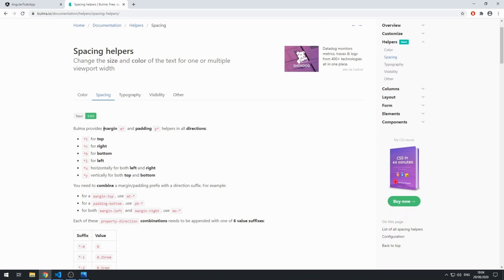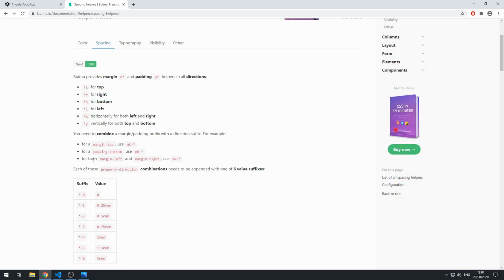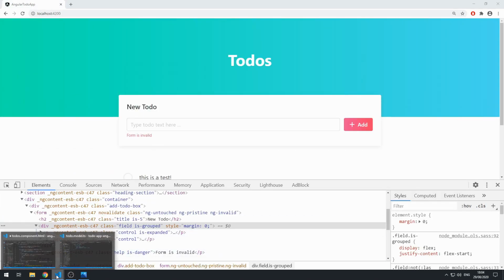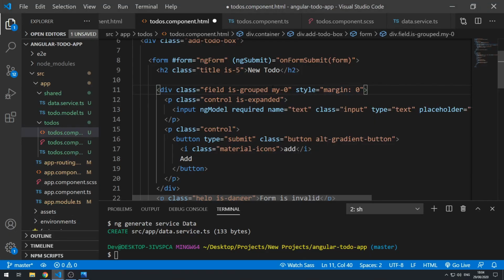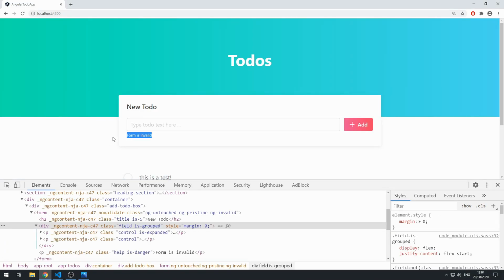Yes, so there is some margin helpers, and here you can see that for both the left margin and the right margin you use mx because that's the x-axis, but for top and bottom you'd use my. So that's what I was saying, we could use my0 to give it a value of 0. But anyways, we don't need that because we just have to do margin 0 as a style, and that's perfectly fine. So let's save that, let's go back here, and that looks pretty good.